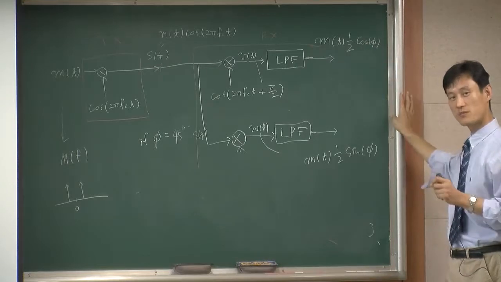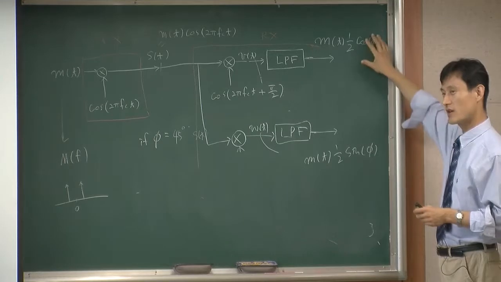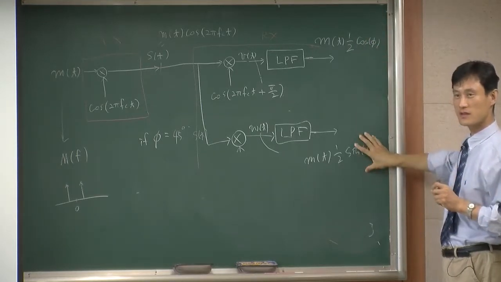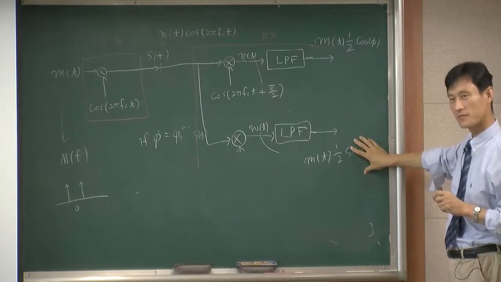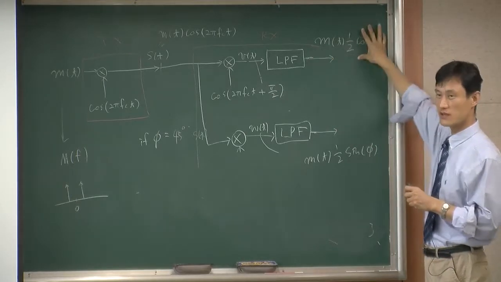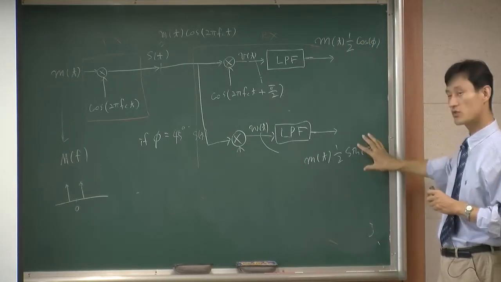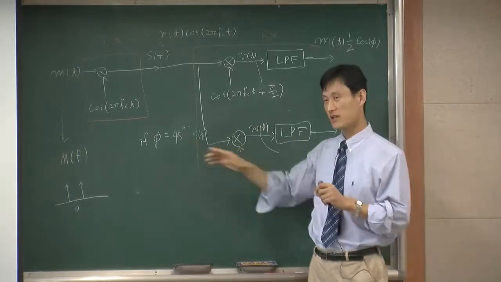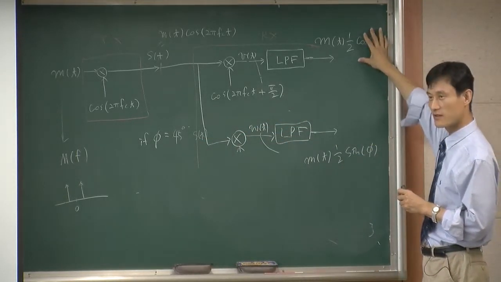Let's say our phase mismatch is 90 degrees. Put the 90 degrees here. You get 0 because cosine 90 degrees is 0. Here, sine 90 degrees is what? 1. So you get the maximum. So you always get this output from the I channel and this output from the Q channel. Always. Even 45 degrees doesn't matter. Put 45 degrees here, you get some output, and you get some output.